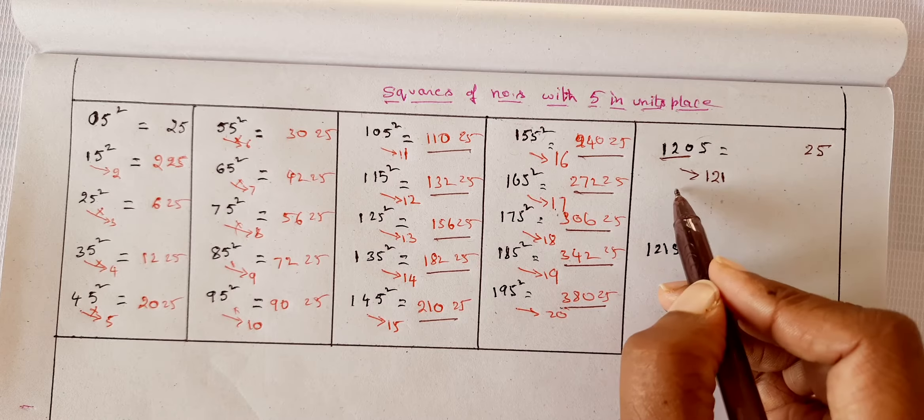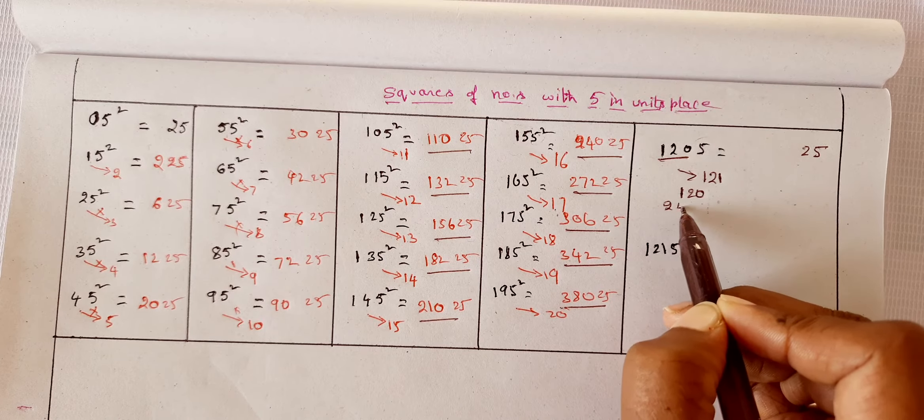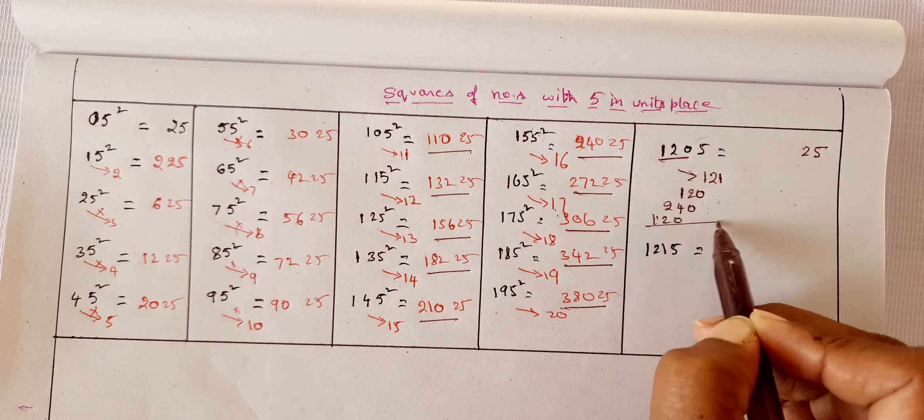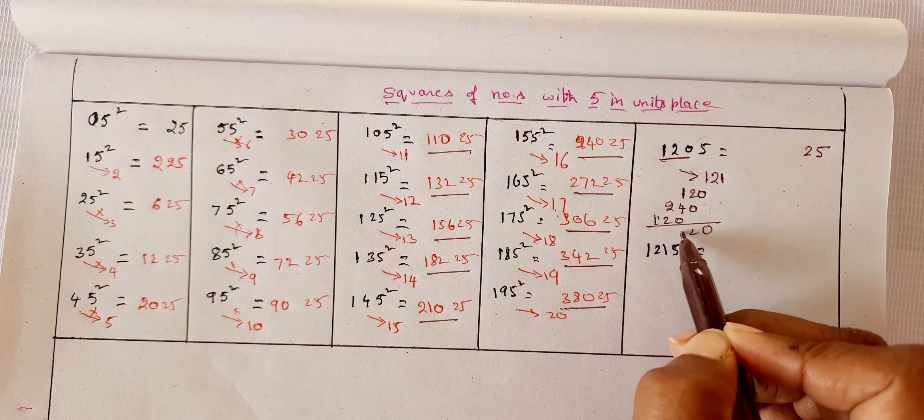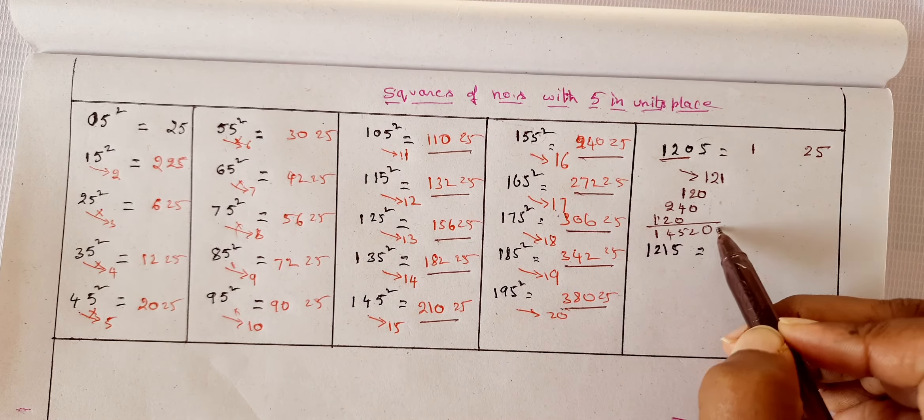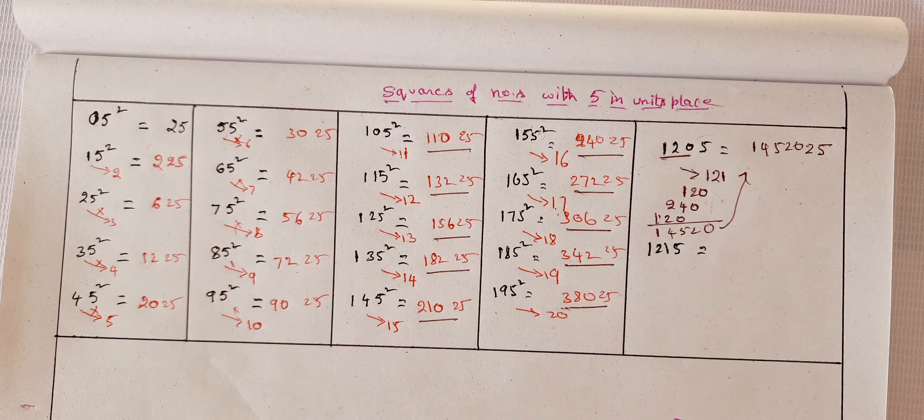Yes, it is 120, 240, then again 120. So that is 0, 2, 5, 4, 1. Just bring this number here: 1, 4, 5, 2, 0. Bingo! It took, I think it took two seconds.